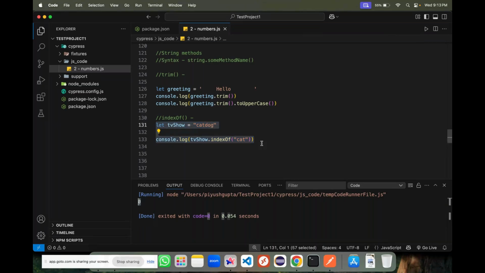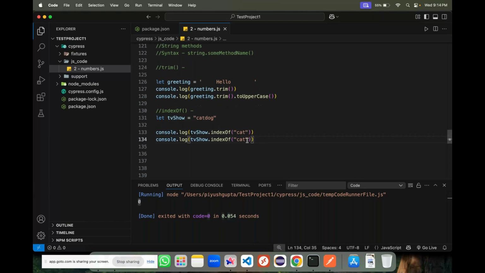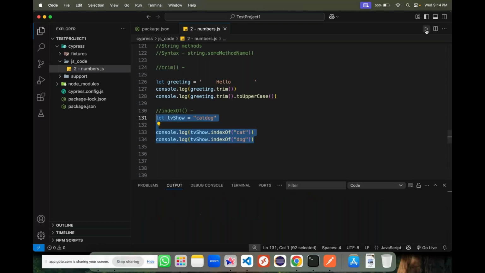So if I simply do this, dog, now, what is the index of dog in this particular string? Actually, whether you search for dog or whether you simply search for D, it's one and the same thing. So it's what? 0, 1, 2, and 3. So this should be the output. So if I clear the console, click on play, see, this is the output. So it is a very, very simple thing.